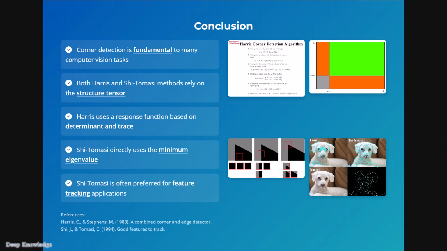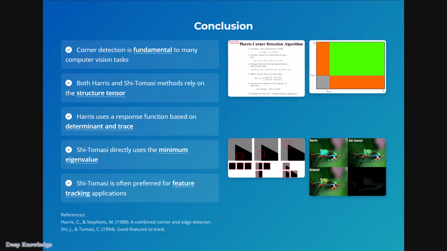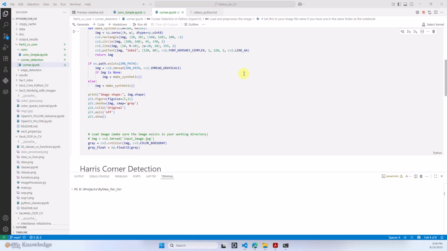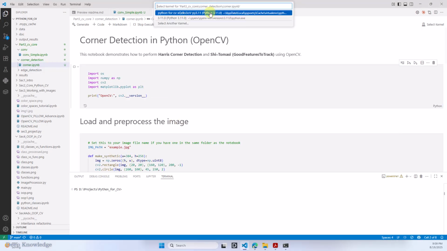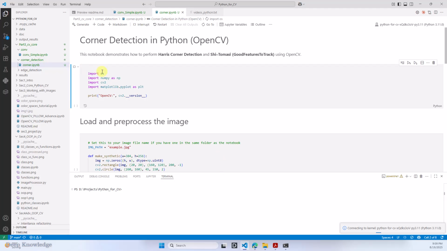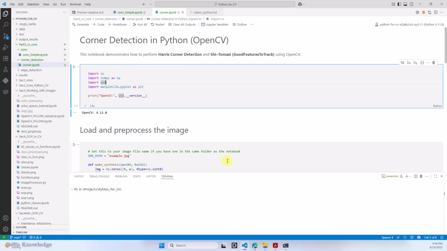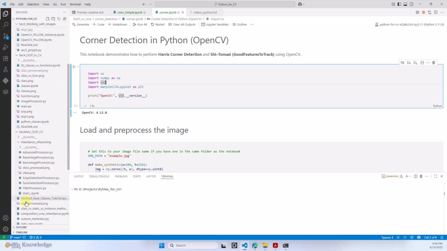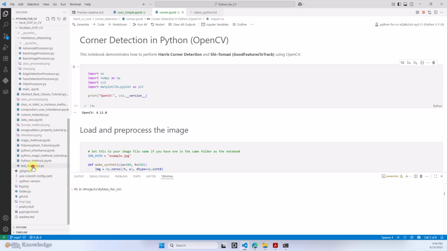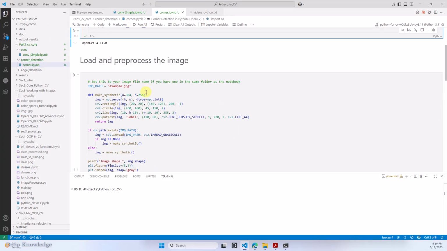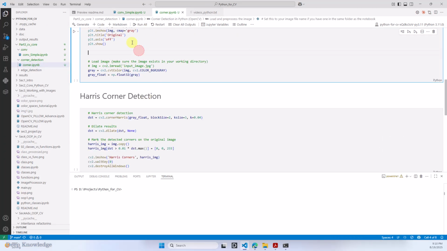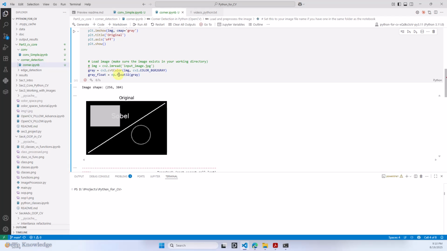I think this is the end of this part. Let me just show you the Python code. It's the same example as we have selected, the kernel. You can see the kernel is defined when I open a Python file, for instance like this. Now I have chosen this and run this value here.